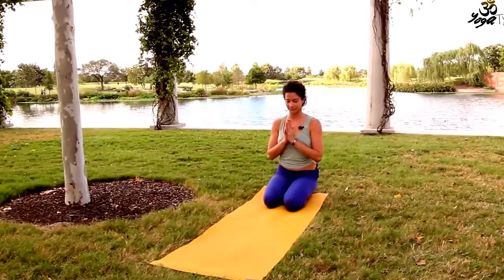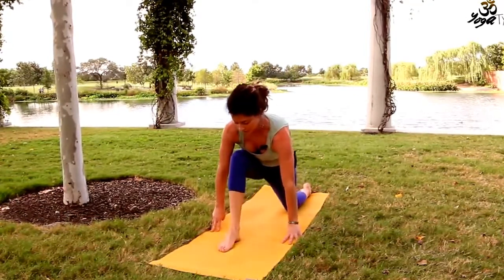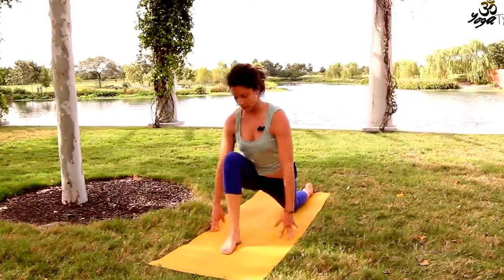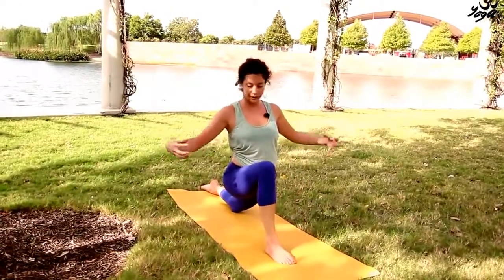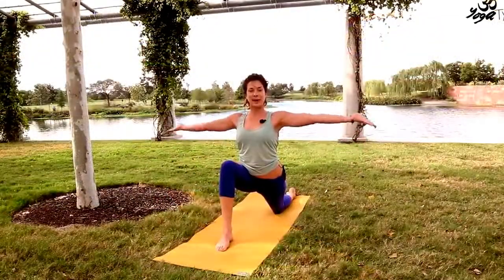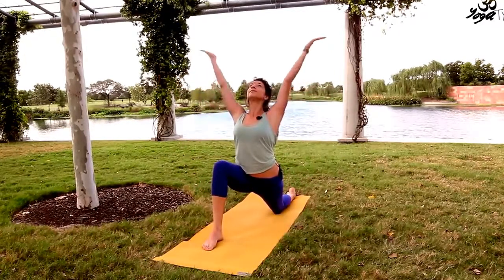Wonderful. We're going to plant your hands here. We're going to take our right leg forward to a low lunge. Just sweep your arms up. To help you find your balance, squeeze your thighs in together. That'll give a feeling of kind of sucking up. It'll feel like you kind of rise a little bit, and that'll help keep your balance. You can also shift this foot out a little bit farther to the side. That'll give you a wider grounding. So hands up.